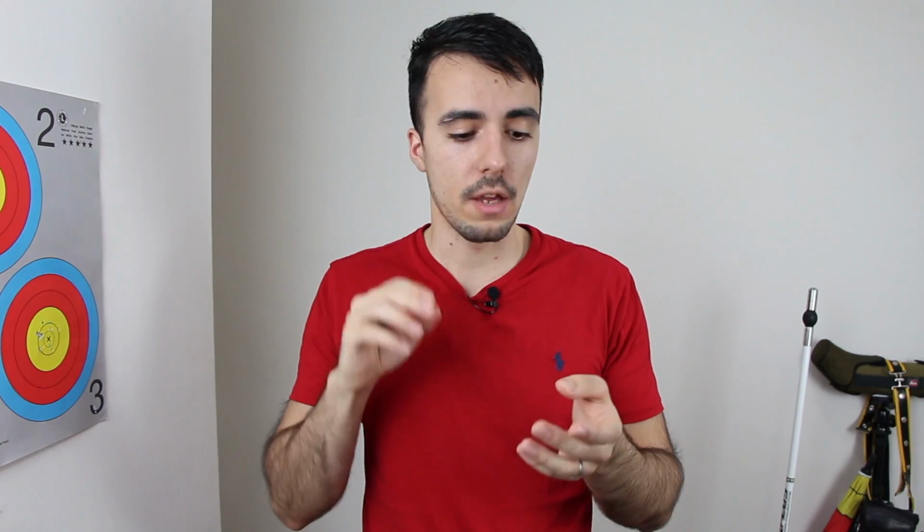Just don't shoot them. If you shoot pins, always replace the pin as well as the nock. If the pin has got a dent in it, some people just kind of file it away and put a new nock on, and that's fine. Replace the pin, new nock. I understand that's expensive, but a lot of the time in practice, if you're shooting blank boss, maybe it's okay to shoot the pin with the dent in, but when you're in a competition, you want to make sure you've replaced that and you've got brand new pins, new nocks, all good.